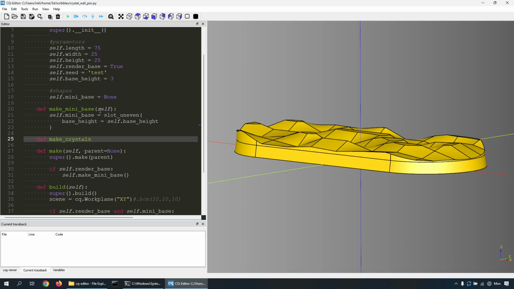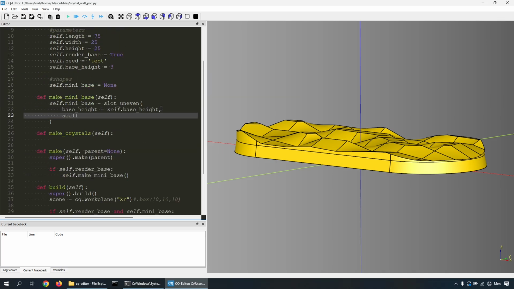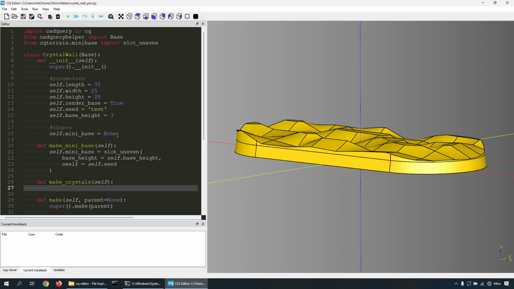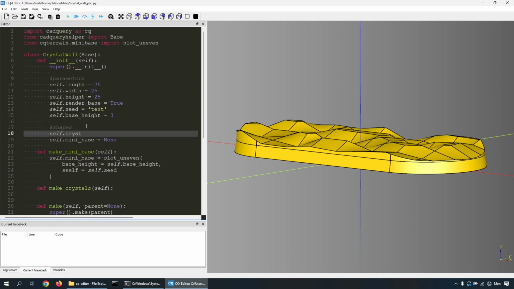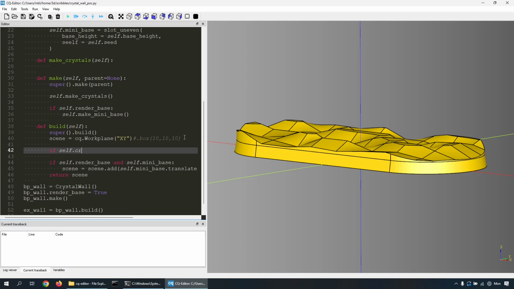Okay, so next we're going to make some crystals. Call our make crystals. And then here I'm thinking about, well, how do I want to start this? First, we'll make a placeholder. Then we'll add it to the builder.